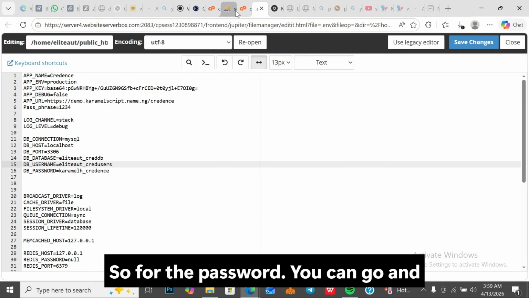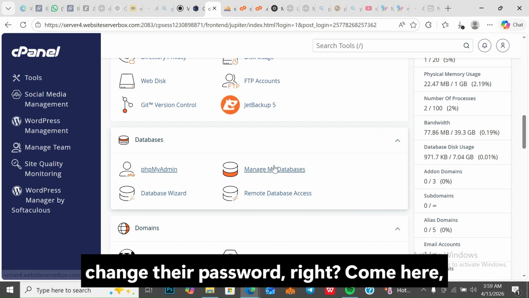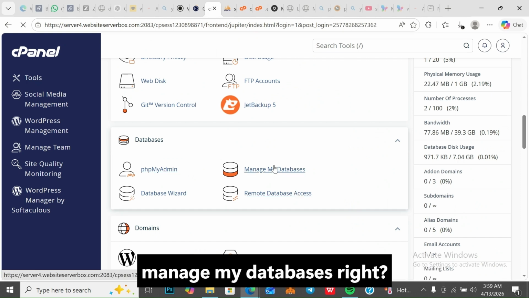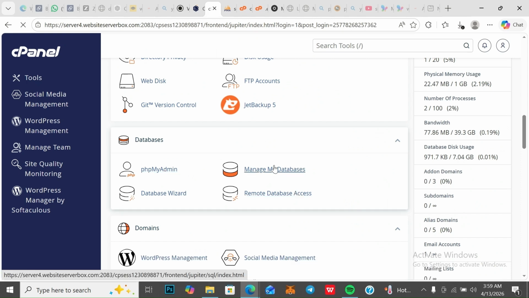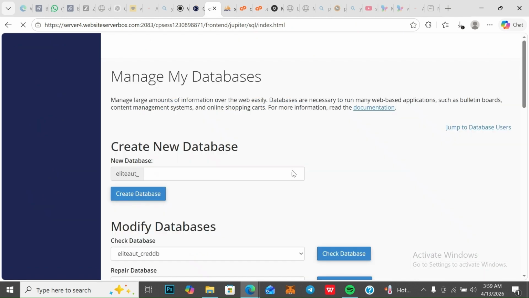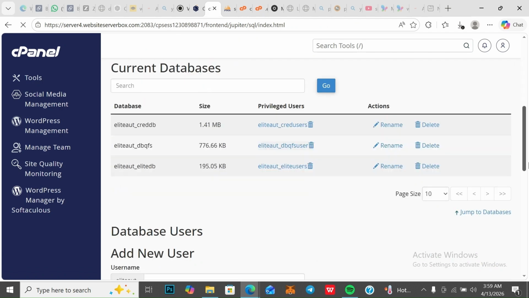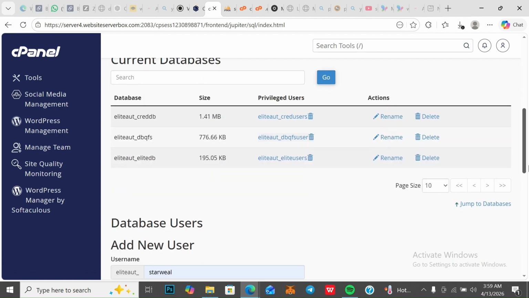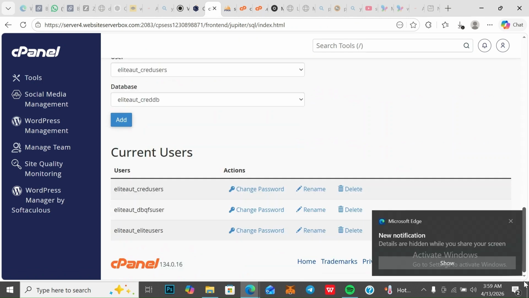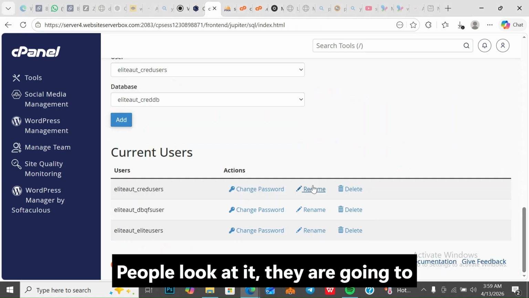So for the password, we can go and change our password, right? Come here, manage my databases, right? So look at it here.